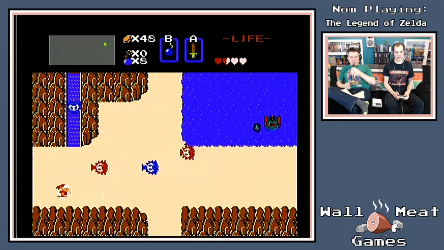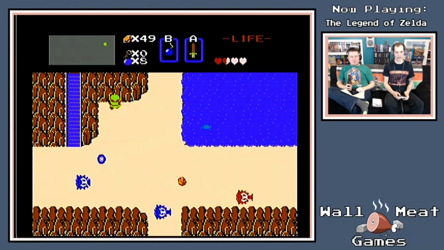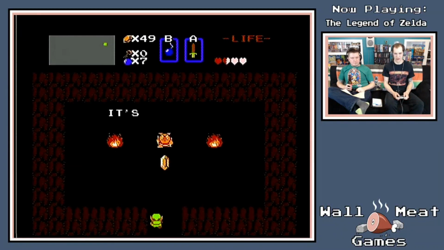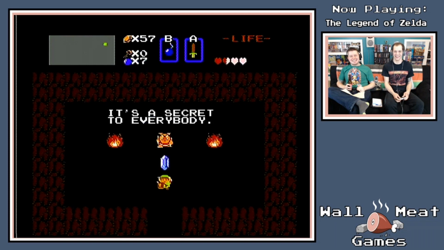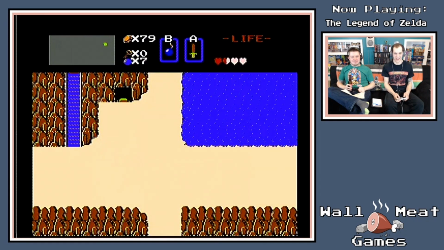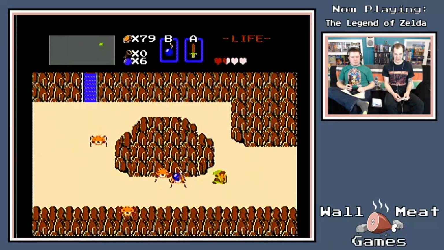Whoa. Oh, fuck, Jim! Get that heart! Oh, shit. Very nice. Okay. There's a lot of secrets. Okay. So I'm gonna try to get this other heart before I die. Ugh. Bomb this thing. That guy right there. Oh yeah, that worked out.